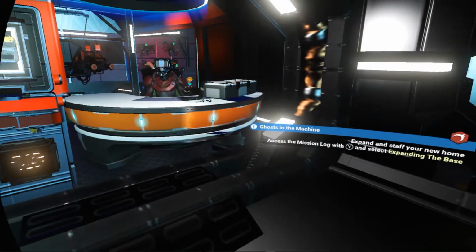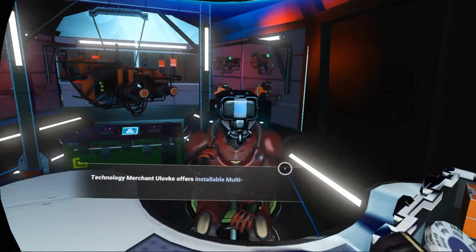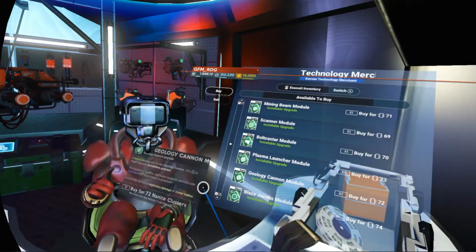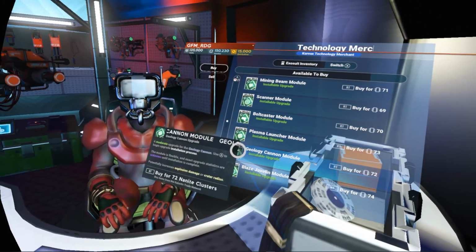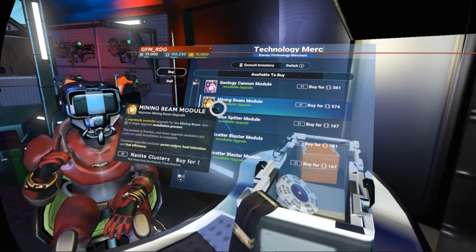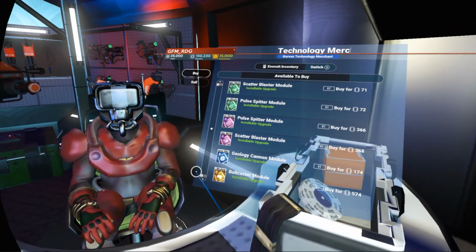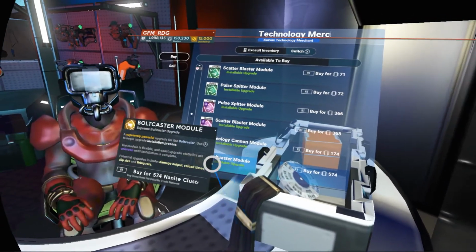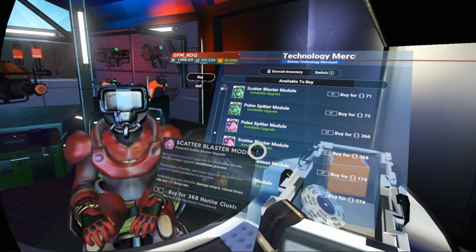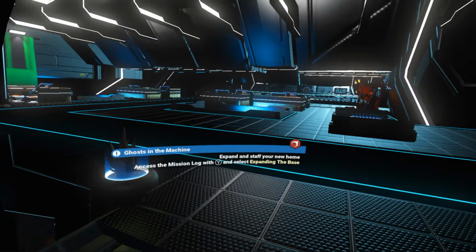And I think you can even buy stuff from here. Multi-tool upgrades, yeah. So you can buy, let's see, they even have S-class stuff, like mining beam module, the S-class, and a scatter blaster module. So that's pretty good. They got a bolt caster module, which is pretty good. So you want to purchase, especially S-class and maybe even A-class stuff for your multi-tool. So that's pretty cool.